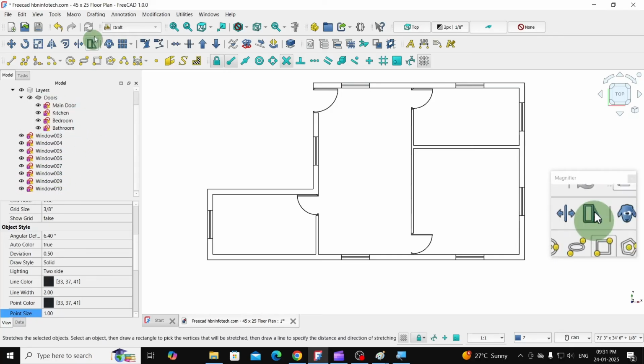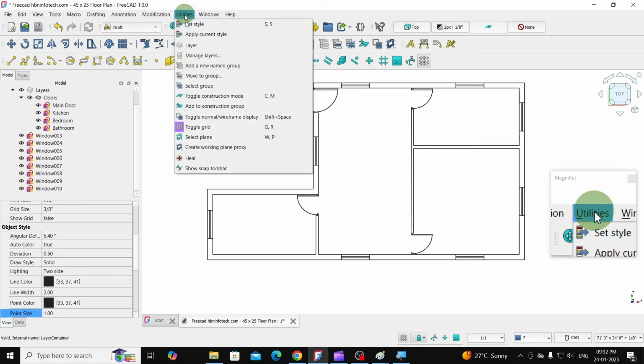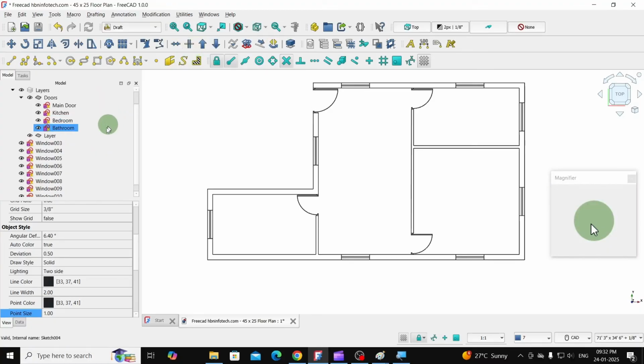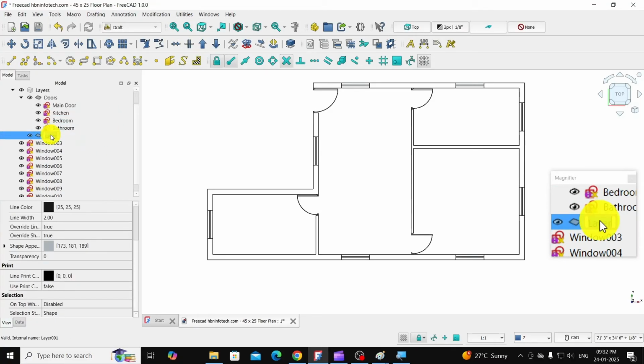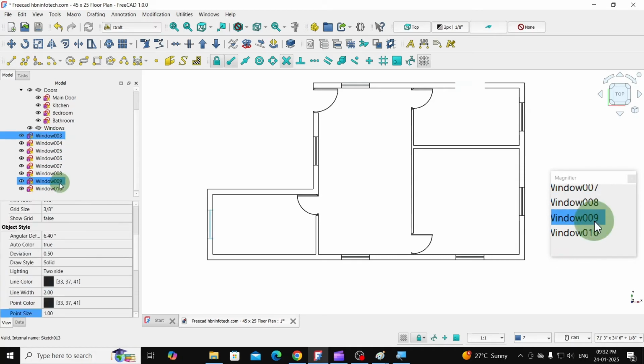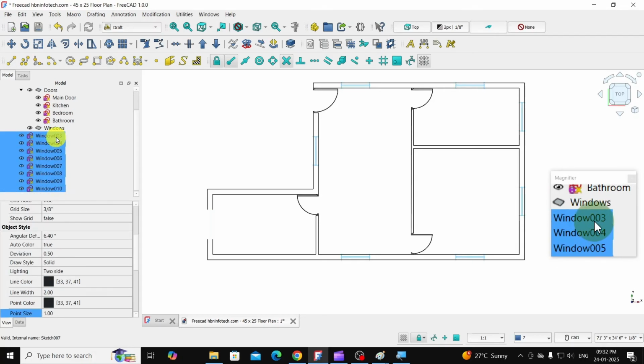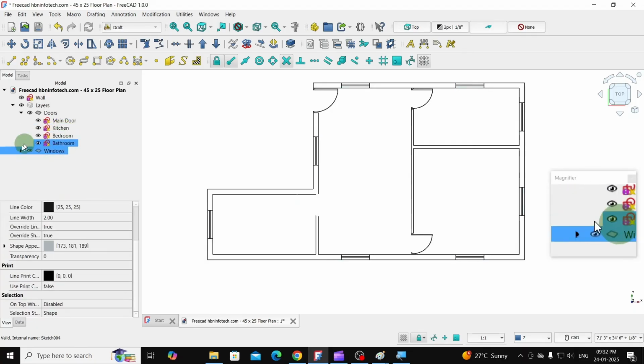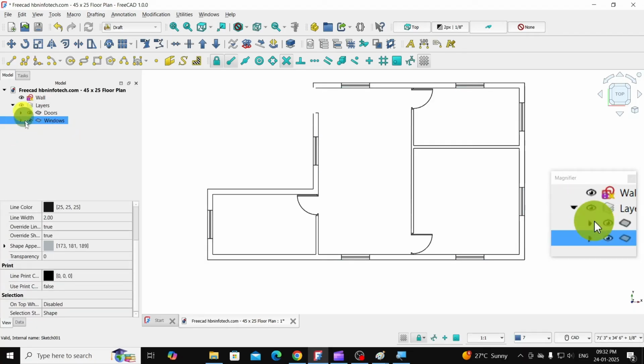So we will create another layer, utilities, layer, rename this layer as windows, and drag all the windows onto that layer. So you can manage things easily with the layers.